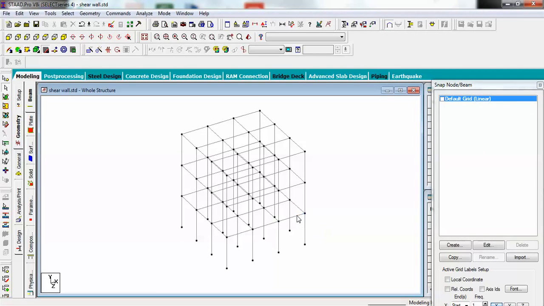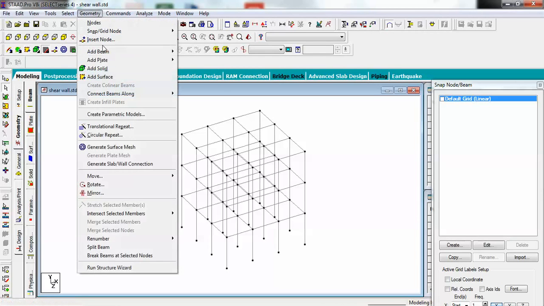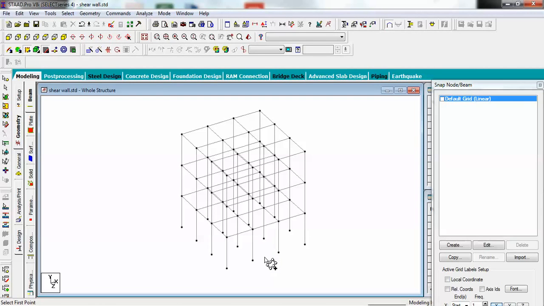So what I have to do now is create a surface. You can either go with this particular tool here, or you can go to geometry and add surface here. So I'm going with this one, and I'm creating a surface from this point: second, third, fourth, and to finish, just come here.